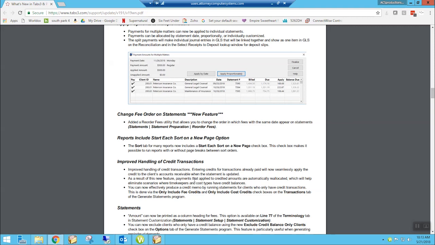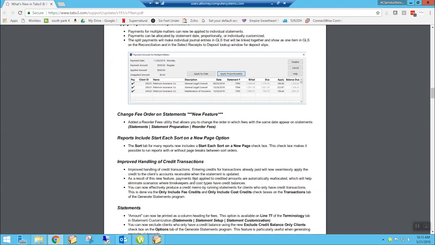Credit transactions. We've had the ability to credit time and fees and amounts and hours for a long time. But if we would create a negative 1 hour entry, and let's pretend the hourly rate is $250 for Bob, and then another fee entry to give that hour to George, the client would end up owing the $250. Their balance when they paid would be 0. But if you looked at the detail of how that was done, you'd see a negative for Bob and a positive for George that equals 0.